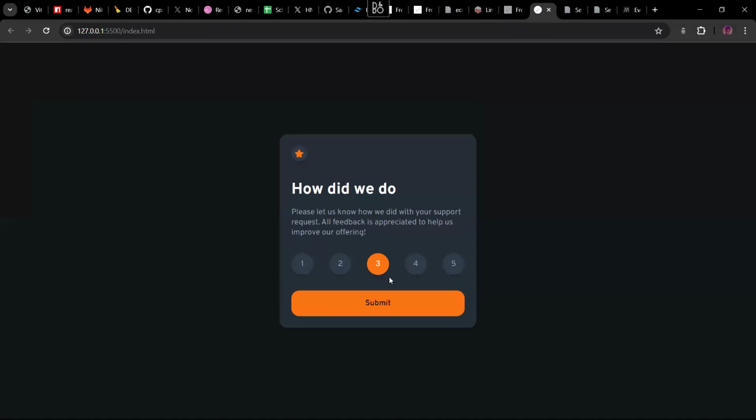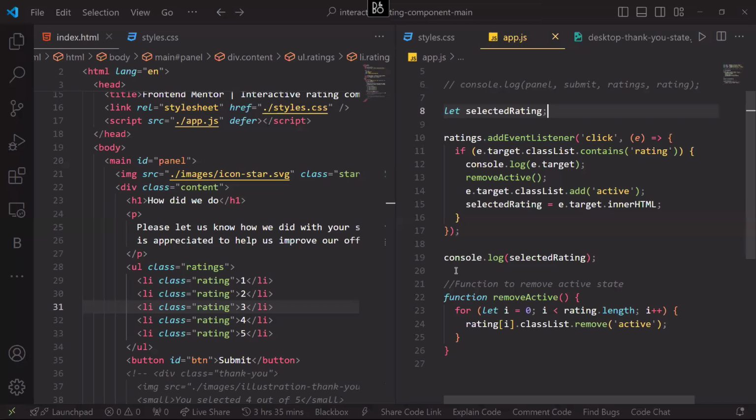So for instance now, what is active here? What number is active here? 3. So let's come back and put 5 here. What do you want to happen? It has moved from 3 and went to 5. Why do you think it happened? Okay, based on what you have been explaining, I think that you remove the active class from 3 and now put it in 5. Yeah, very correct.